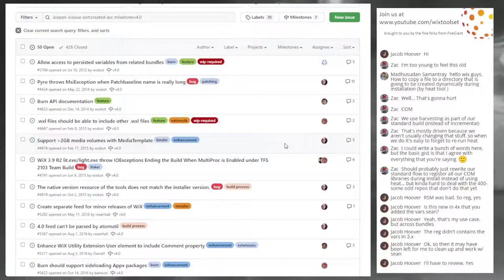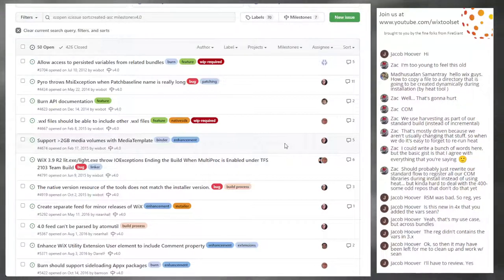I'm interested in the concept of moving all of this kind of stuff out of the authoring proper and into, like Rob said, the release concept. So I'd like to use the WIP required label for that. Well, that's true. However this has been done, this would definitely need a WIP required.